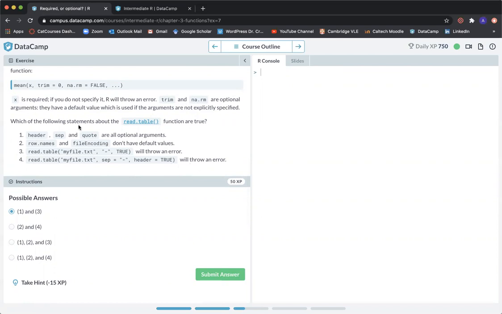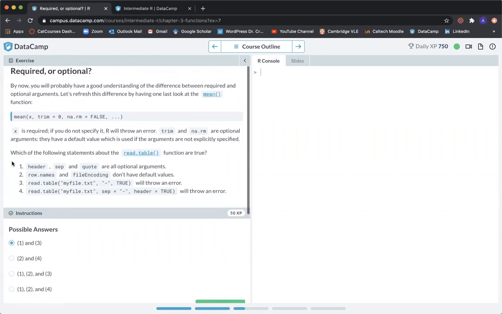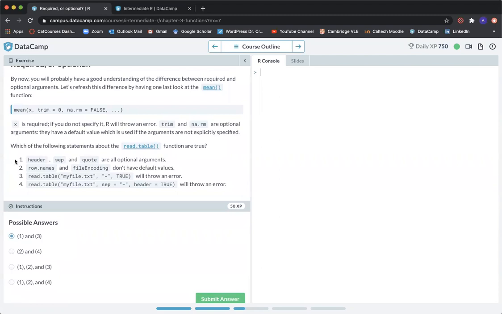Possible answers. So which of the following statements about the read.table function are true? 1, 3.